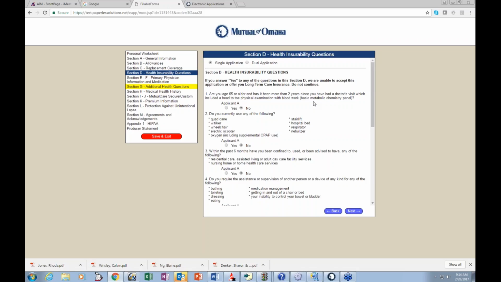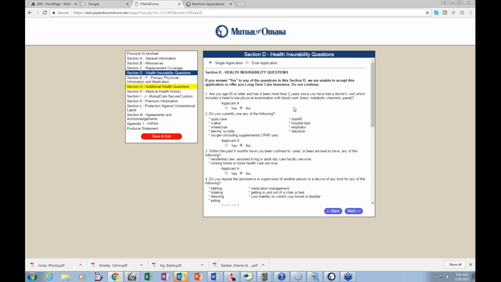If your clients are under the age of 65, Mutual of Omaha requires them to have been to a doctor's office for any reason within the last 2 years. So for a head cold, flu, sliver in their finger, any particular reason why they may have gone to a doctor, they have to have had a doctor's visit in the last 24 months also to apply for coverage. If your clients haven't, then strongly urge your client to go ahead and get a physical with blood work, so that chart note will be available for Mutual to pull when they order medical records on your client.